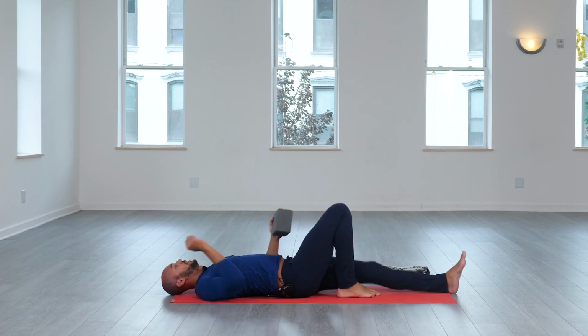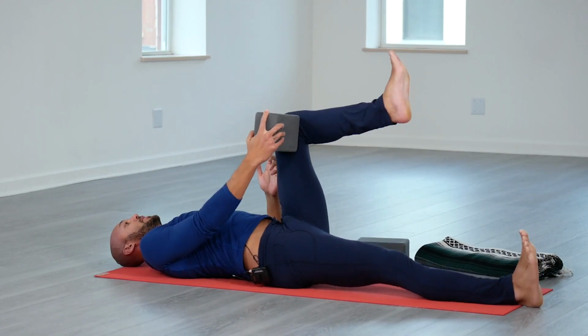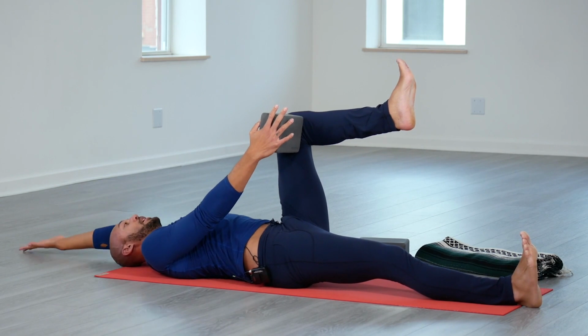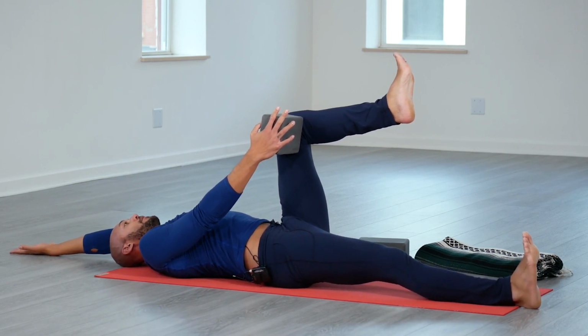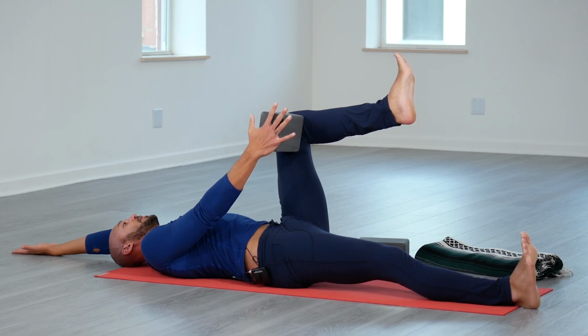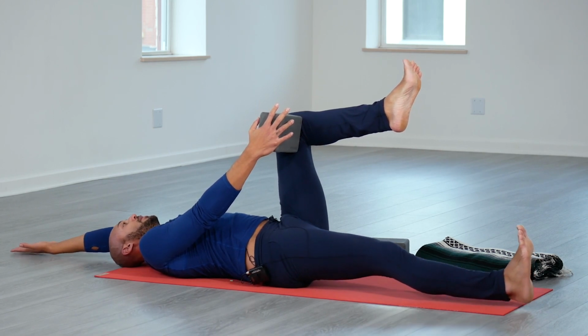And then release. Switch sides, straighten your right leg. Press the block into your inner left knee. Reach your left arm overhead, palm up. Turn your right toes up. Stretch your right heel and left fingertips away from each other. Squeeze the block and your left inner knee into each other. And then you might lift your left hand, right foot just a millimeter off the floor.